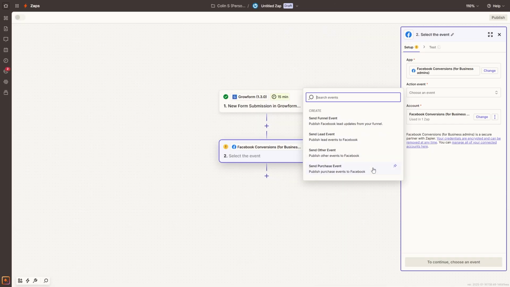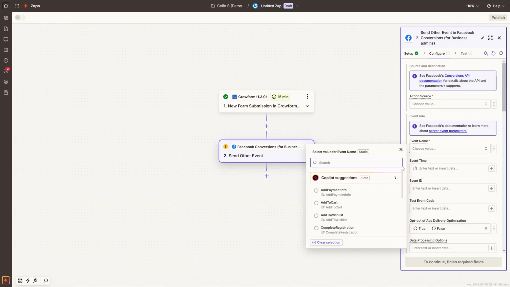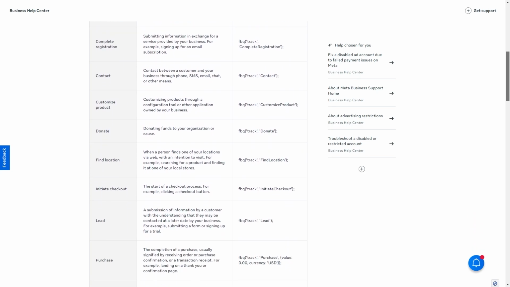So what action event do we want here? Well, if you're sending through anything except for a purchase or lead event, you should choose Send Other Event. Once you've chosen this, you'll be able to select from Facebook's wide array of standard events or even custom events. This will include all of the ones you're familiar with, including Add to Cart, Complete Registration, and so on. There's a link in the description to a Meta help page if you are stuck. They offer very thorough documentation, so do go have a look at that and get your info right from the horse's mouth, or Mark Zuckerberg's mouth.